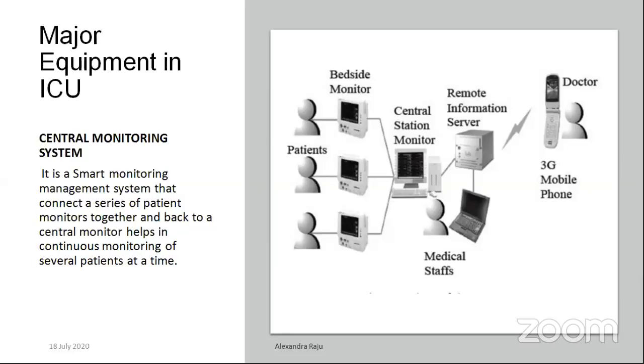Okay, so the central monitoring system, we know what is the function of a multi-parameter monitor. It is used as a diagnostic equipment to measure the vital signs of each patient. The advantage of this central monitoring system is that we can monitor each patient's vital signs in a single monitor, and also get data from all through server or apps. The central monitors will be kept where the professionals like doctors or nursing staff can continuously monitor the vital signs of the patient without entering their room.